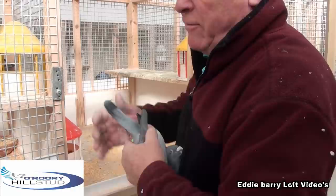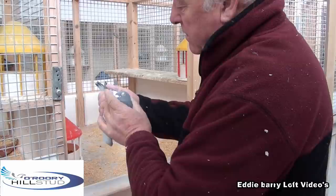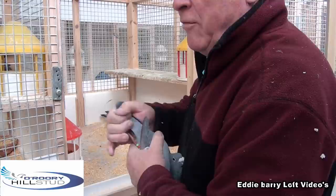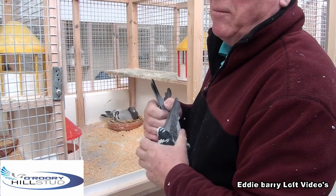I was way over in Berkeley, racing the Birkdale Federation, but I bred both parents of him. His grandparents are Willie Jacobs, that's his breeding. But I bred both parents of him. And then I bought him back and the mother of him back again. But little did I know at the time, the mother of this cock was a sister to the Policewoman of mine, who was one of my top stock hens, 999.